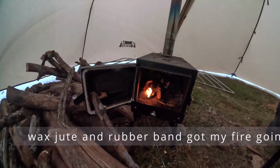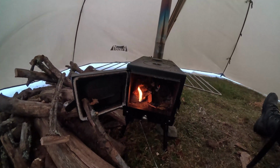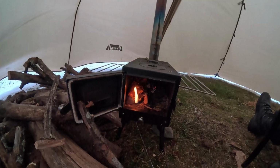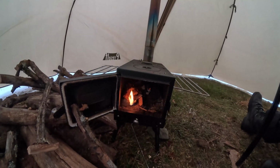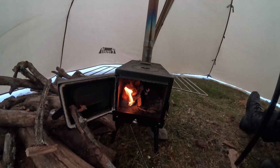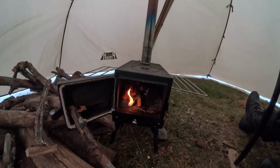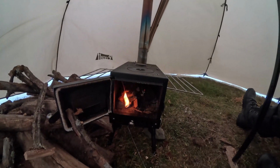And that's the start of it. Waxed jute with a little bit of rubber. I got a rubber band from like an inner tube in there with it. So we'll see how long it takes before that catches. Might be a bit, and it's still only 20 degrees out here with the cold wind chill. Update in a little bit.